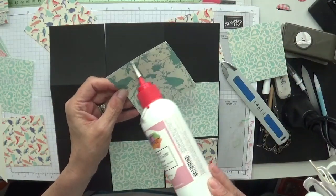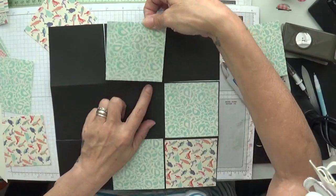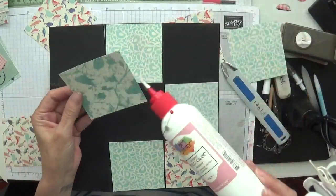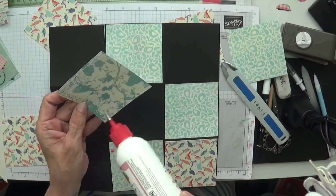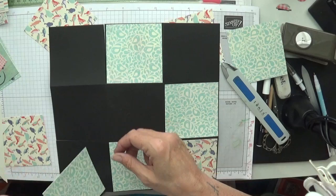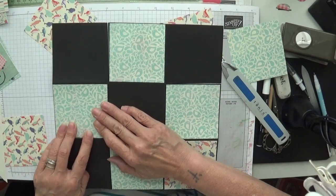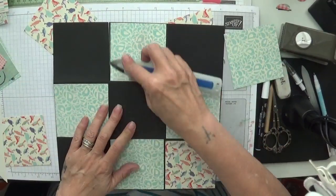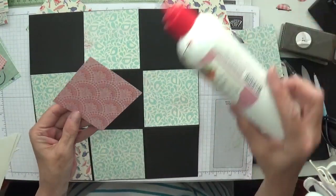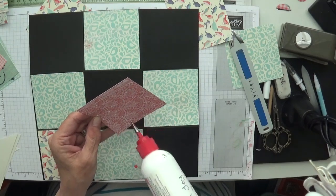Let's glue our four centre pieces in first. These are at the back of the flap. I mean, you could do a different piece of paper on each one. It's entirely up to you. It goes off really quickly. So now we can spin and add. Perfect.